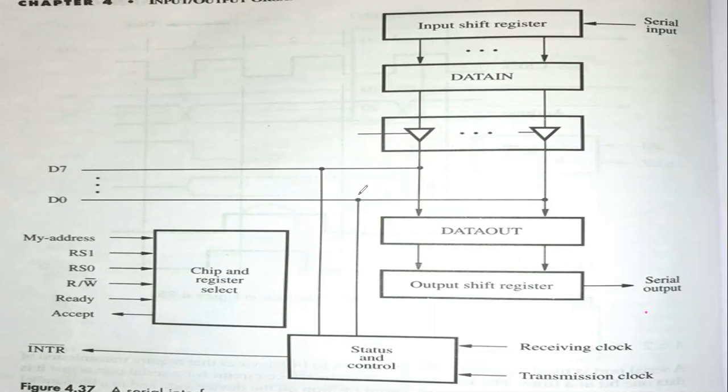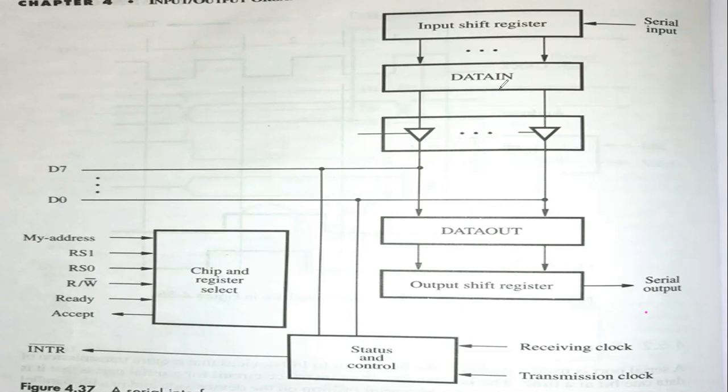In case of input, data will be sent to the processor. In case of output, data will be sent to the output device. Remember, these work in a parallel fashion. Observe carefully: these dots indicate that we are not having only 2 lines, but 0 to 7, a total of 8 lines. Here we are not naming them D0 to D7, but this indicates a total of 8 different parallel lines.